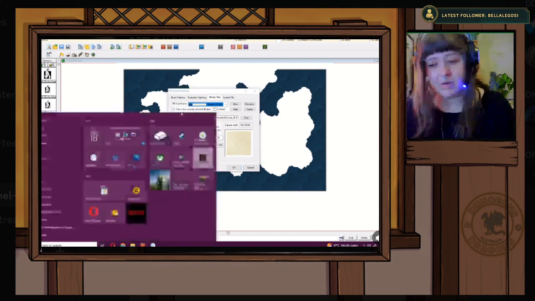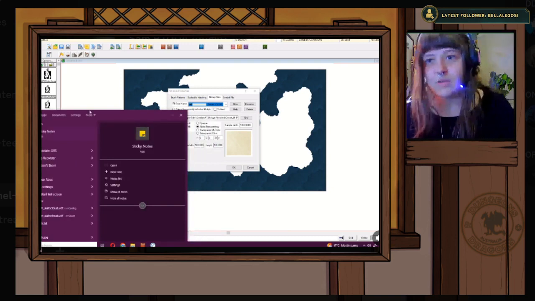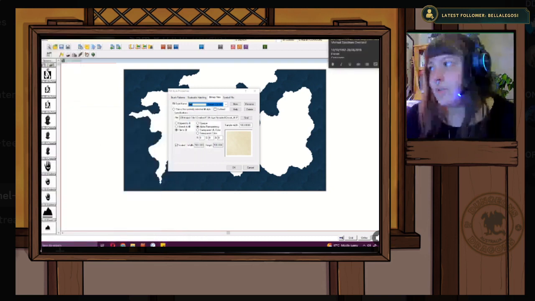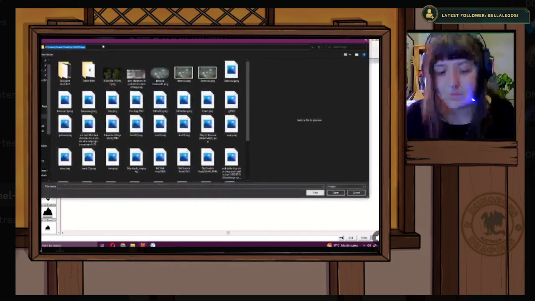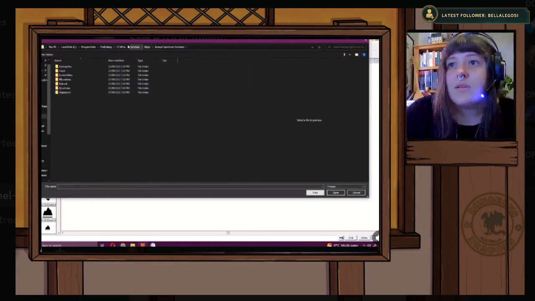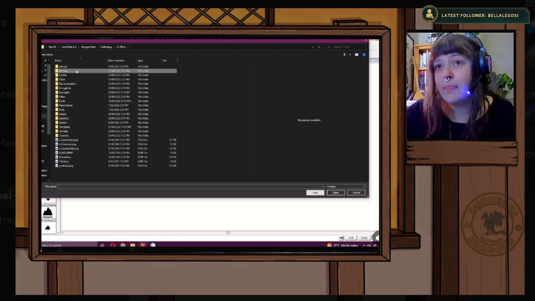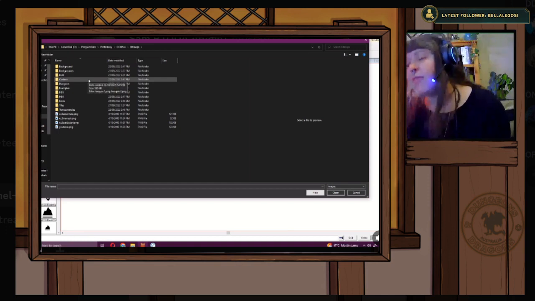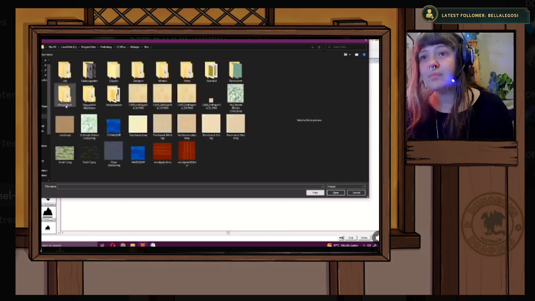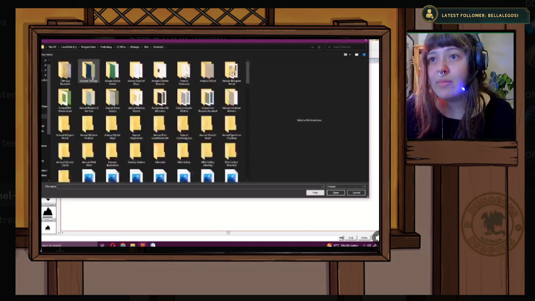I am going to open up the sticky note, so that way I can just get to the file nice and quickly. Excellent. And this is a good thing, so you don't have to download all of the different expansion packs for Campaign Cartographer. You can have your own backgrounds ready to go. So you can just literally get the basic program and then put whatever bitmaps you would prefer into the program this way.